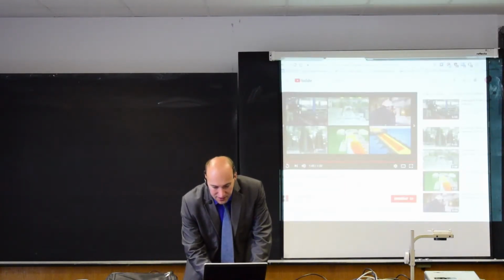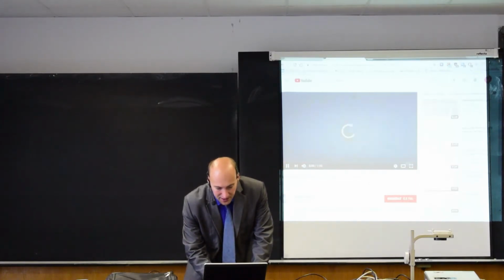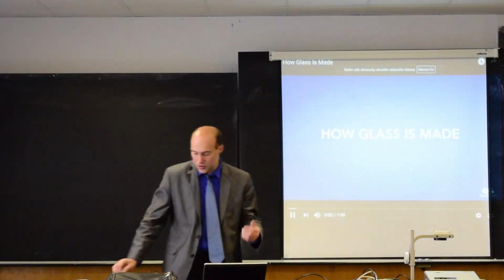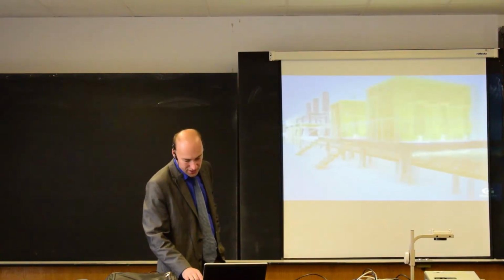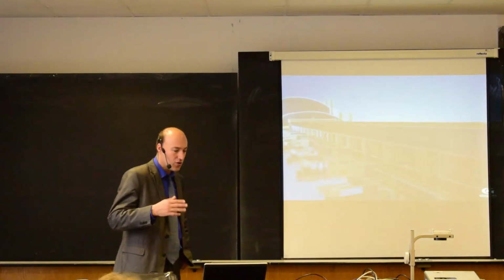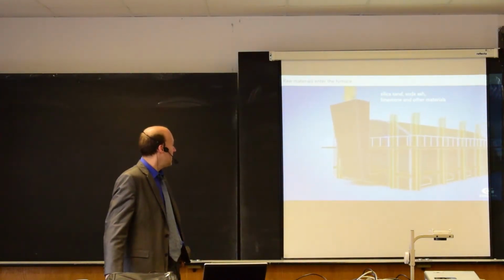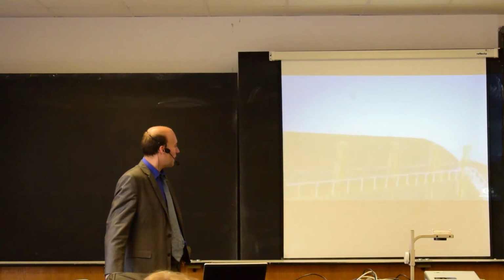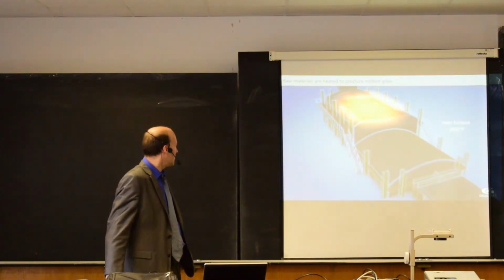Here, just to show you the process of how glass is made. I'm not sure if it has some sound. So it's a really large oven. You continuously need to monitor temperature in the process, because if the temperature is not okay, then the glass will break and it will not work correctly.